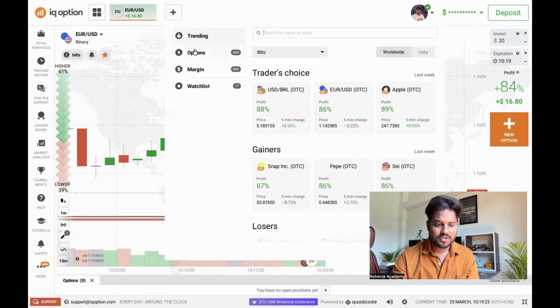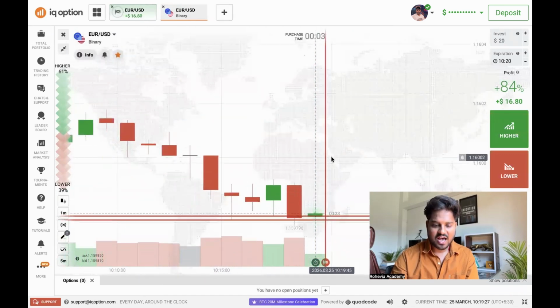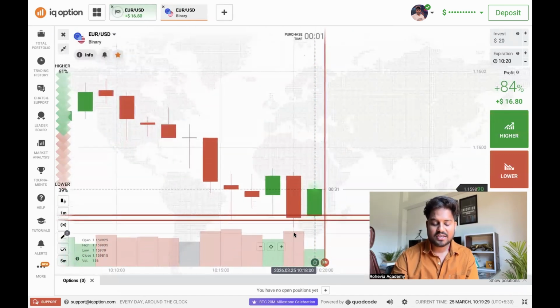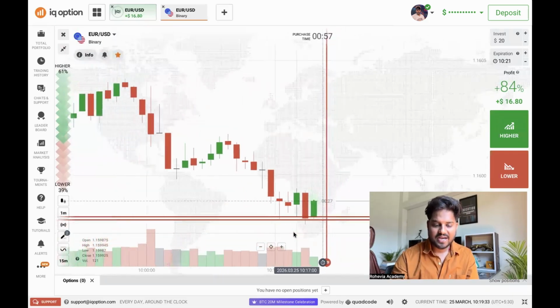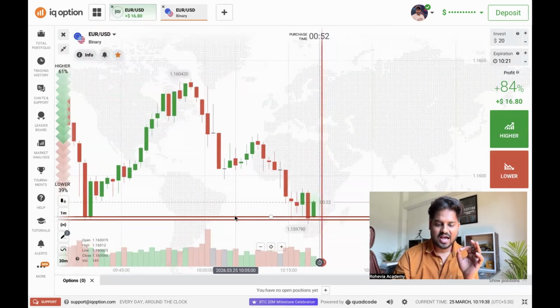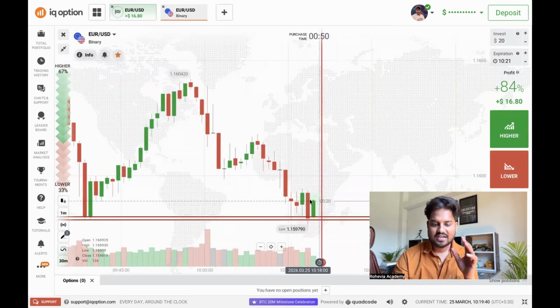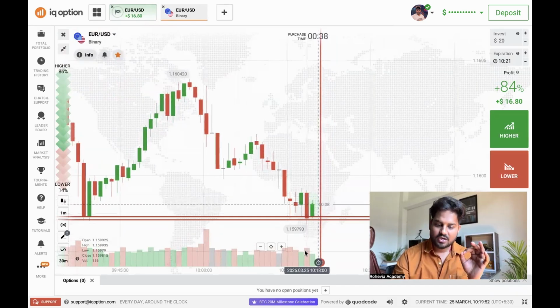Now let's open Euro USD again. Here I can see that sellers have taken control over the market, but they have also increased the volume. Nearby the buyers area, I have explained this in my comment section also. One person asked me: if you consider volume as the power of the candle, why is this candle trying to close as green when the previous candle has a good body and good volume? Because the market is nearby the buyer zone, right?